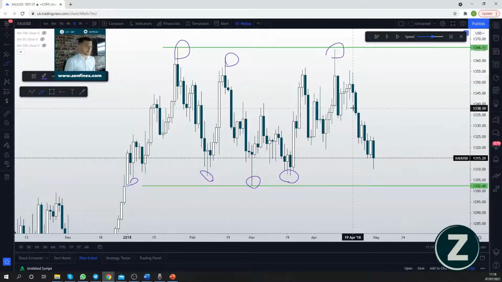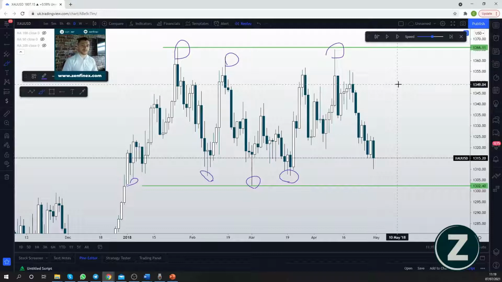Option number one is where you take a trade as soon as price exceeds the range. So as soon as the price went below or above, we would have entered either a buy or a sell. Below, we would have entered the sell. Above, we would have entered a buy. Now, this is by far the riskiest way to do it. And the reason is because the candle has not actually closed yet, and so there is no actual confirmation of the breakout.